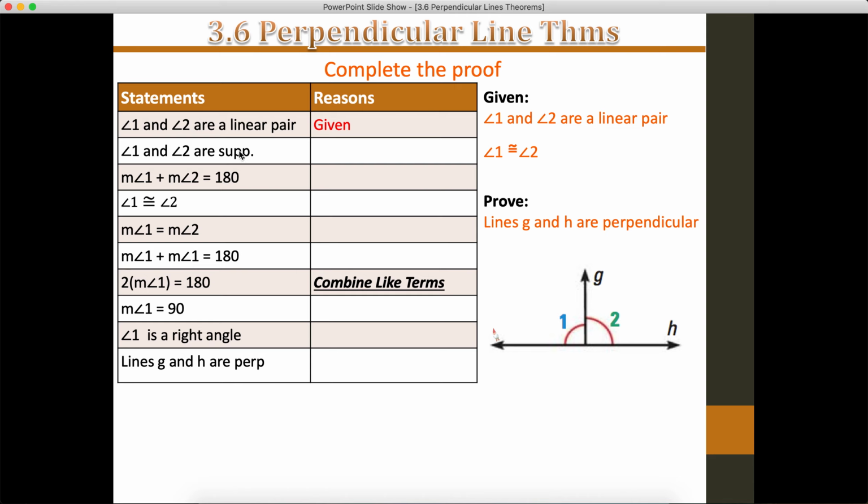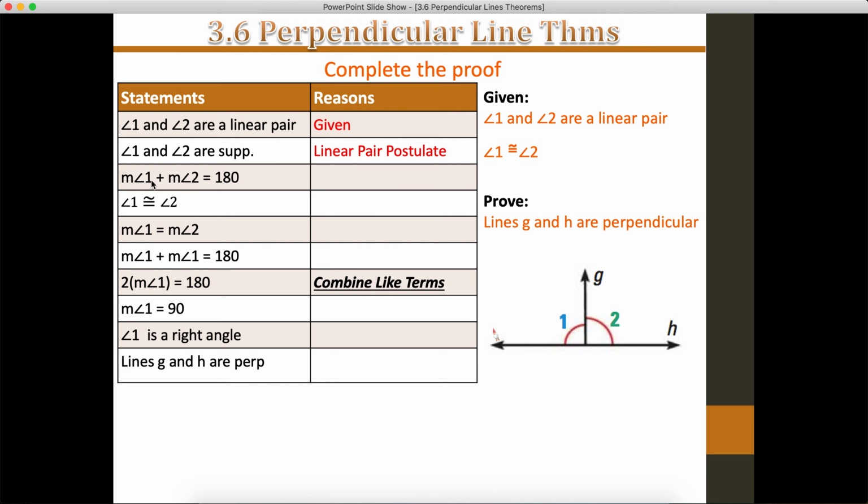So if I say that 1 and 2 are a linear pair, and then I say that 1 and 2 are supplementary, and if you would ask yourself, how do you know that they're supplementary? Well, the answer is because that's what it means to be a linear pair. If two angles are a linear pair, then they're supplementary. That's the linear pair postulate. And again, I'm not going to be too worked up about the wording here. If you just note that it's because they're a linear pair. Technically, definition of linear pair wouldn't be correct, but I'm not going to bust any chops about it. But like you get it. Being a linear pair means that you are supplementary.